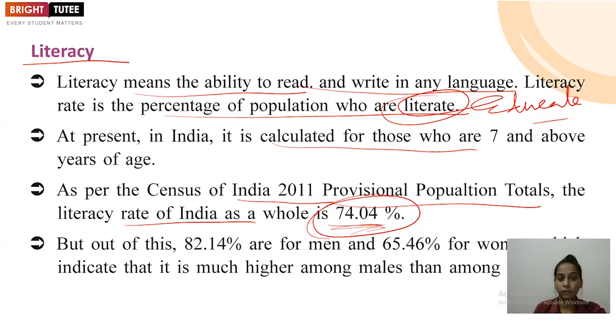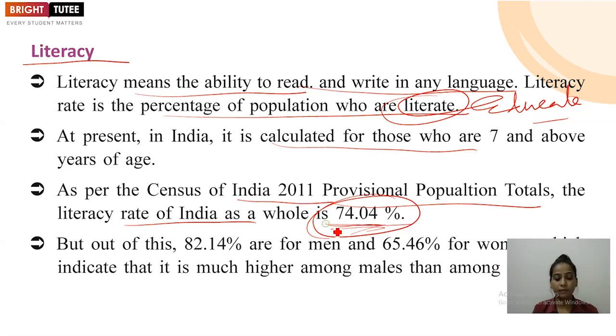Still, in many of the rural areas, we have not started the schools. Still the people are not sending their children to school due to lack of awareness and lack of educational facilities in those areas. So still somewhere we are lagging behind, and ultimately it is affecting the development of our country. So that is the scenario of literacy in our country.